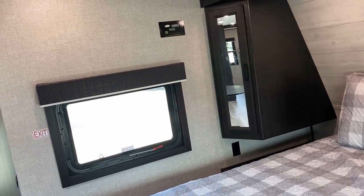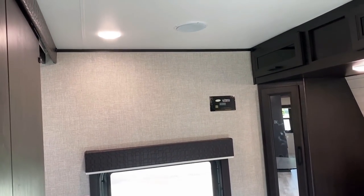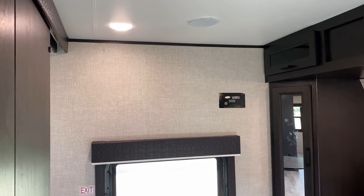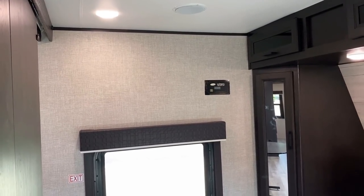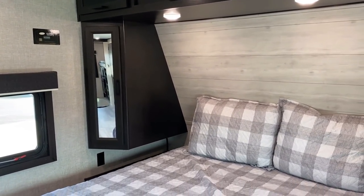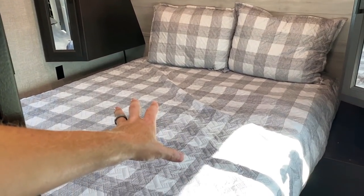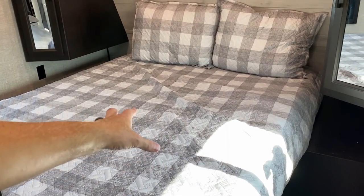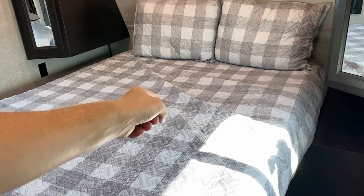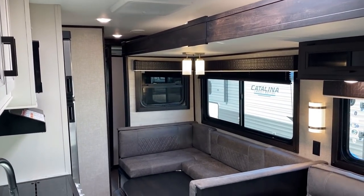There's handy storage below the bed. On the other side of the bedroom there's a roof solar prep plug, and that would be the charge controller location. Under the bed you have open partitions — good for totes or dog beds — very versatile. I talk all the time about the 'blue backbreaker wafer of death' mattress, but this one doesn't suck. I'd still put a foam topper on it, but it's genuinely decent.